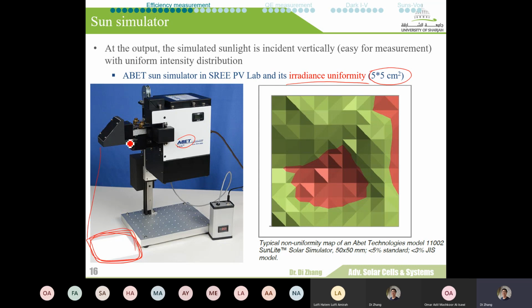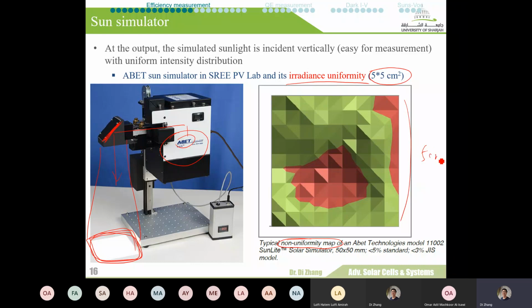It is coming from the reflected light source from the top side. As we said, the lamp is housed inside, and it is using a xenon lamp. From the specification, they show you the uniformity or non-uniformity mapping within the 5 by 5 centimeters.